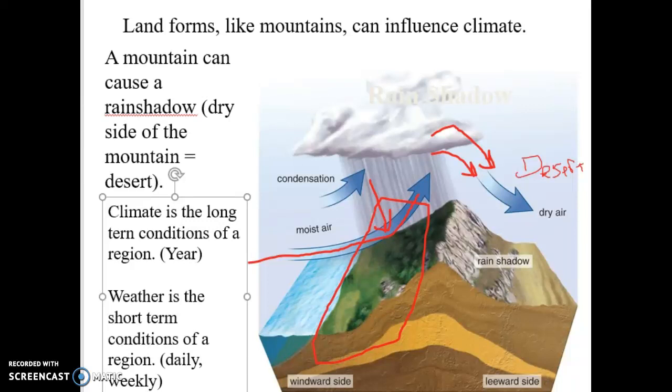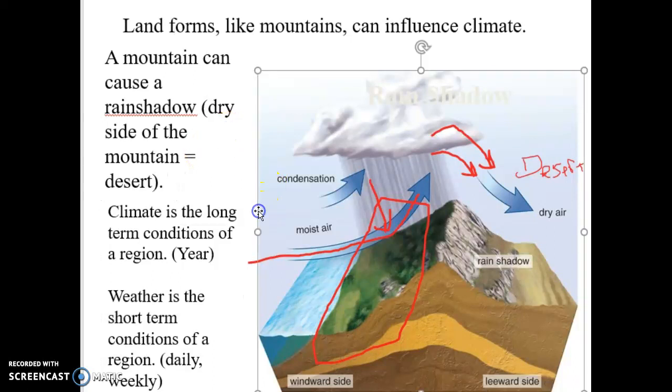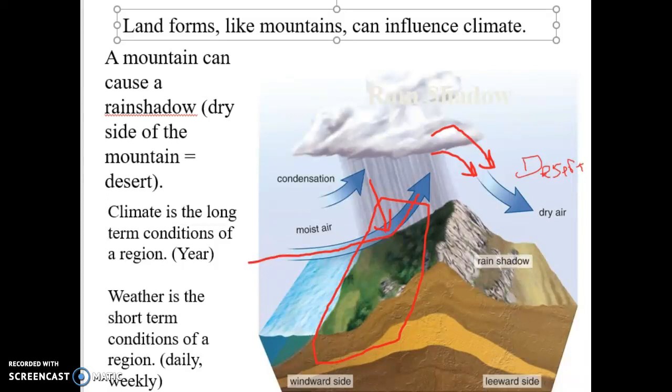Weather patterns, we've always had storms, droughts, weather. But what we are concerned about is looking at climate. What are the long-term conditions over the course of a year? How is that changing? That's the big concern with climate change. We see climates changing and those conditions over the course of a year are becoming more unpredictable, more erratic. We're seeing more severity in storms, more frequency of severity. Look at the temperature data, how many record-setting months or years we've had. We've always had 100 plus degree days, but we've never had lots of those days in a row year after year. That's the concern about climate change.